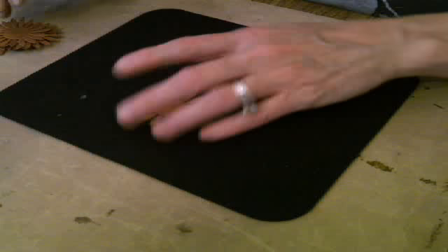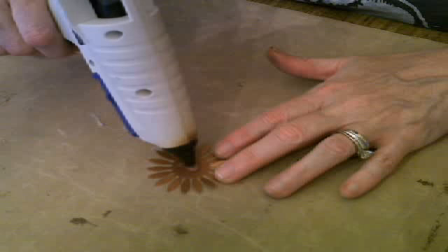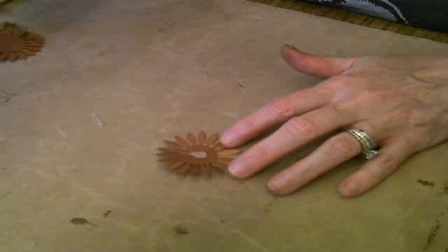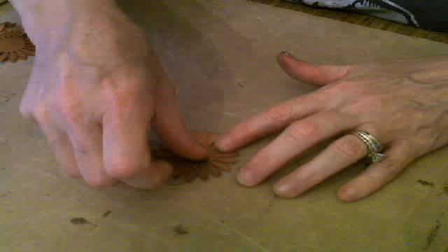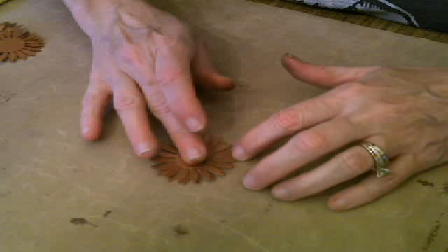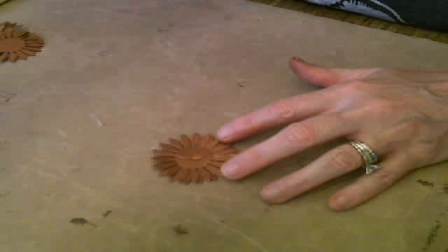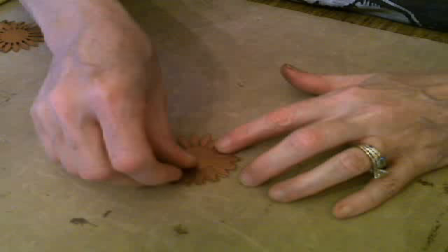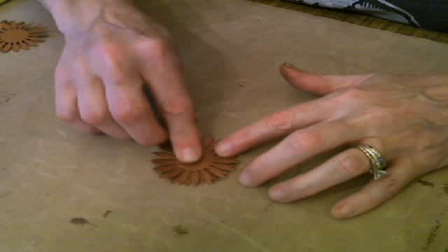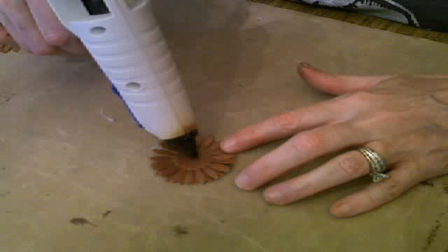What I like to do with these — this is just my version — is a dab of hot glue in the center. Everything is about staggering the petals. There's two, here's three. You see how easy this is — all I'm doing is staggering the petals, not even curling them. Here's four. Once I get four going, I like to start working the centers of these. So I'm just using my embossing tool and cupping this up a little bit — all this does is break down the fibers in the paper.